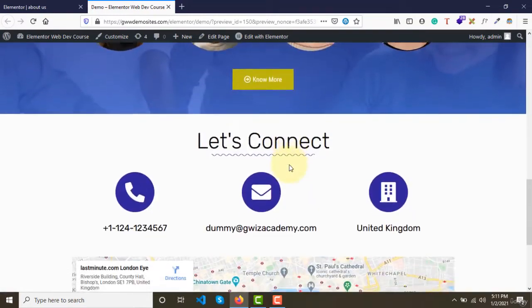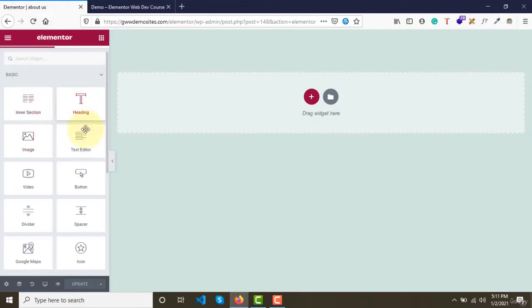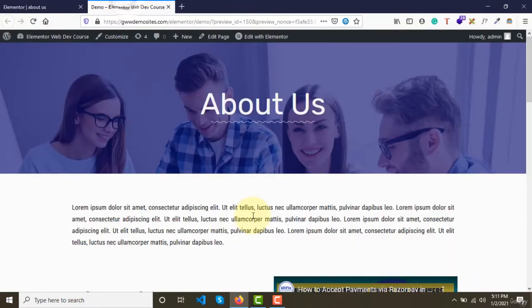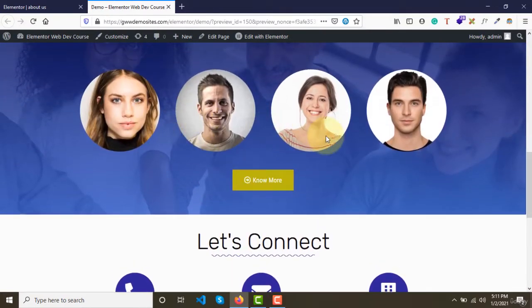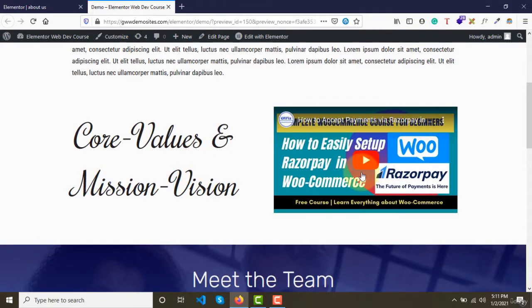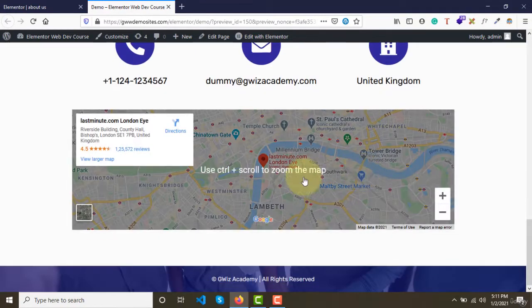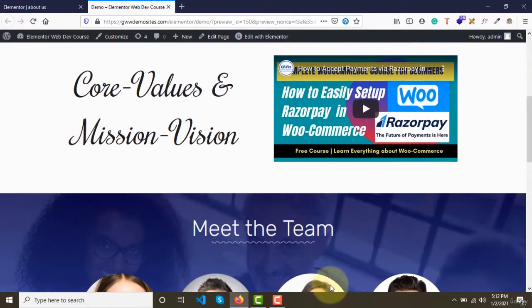So this is a dummy design, so the content available here is taken from Google Images and some dummy text, but the design we have created by using these basic elements which are provided under the free version of Elementor, right? So these icons we created using those elements, buttons and images we customized. They were not circular; we can create a circular image within Elementor. Then we placed a video, embedded a YouTube video from URL, and also embedded a Google map. And then here in the end we have a footer kind of thing with copyright text, right? So this is what we'll be doing in this video.